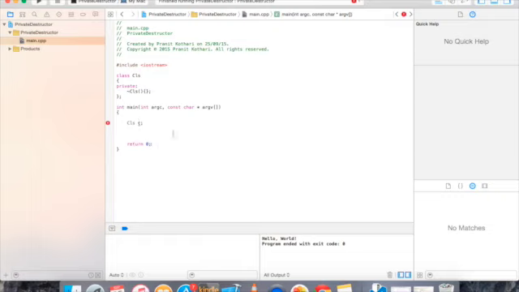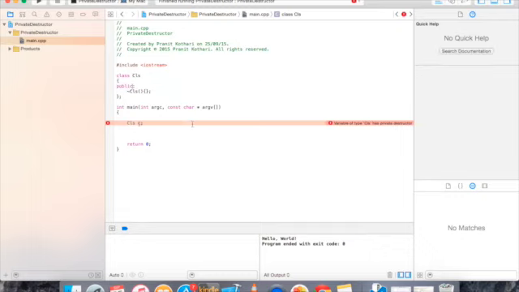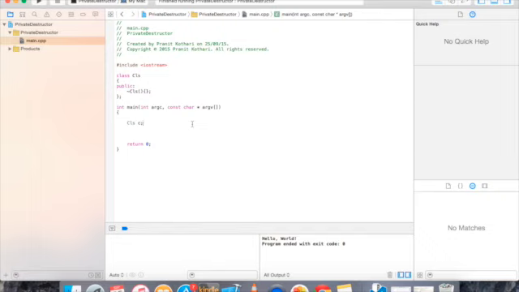Now destructor is private, so it cannot be called from main, so it gives me an error again saying you are trying to call a private destructor. If I make it public, it will definitely allow me to create that object on the stack. So we see two benefits of a private destructor here. One is, if you want your object to never die, to always reside in memory, then you should create a private destructor, because no one can call delete on it outside the class. That's one reason you can create a private destructor.